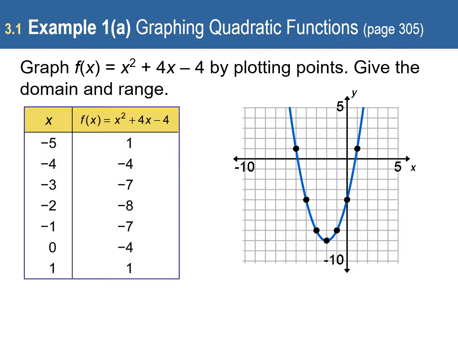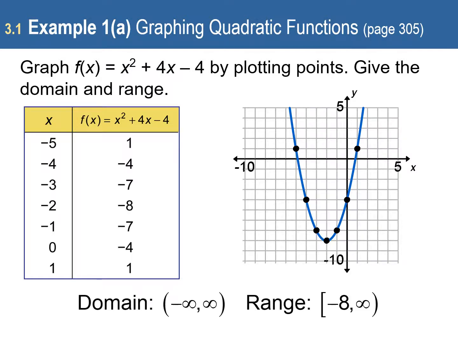Giving the domain and range based on what I have here. You do have to be careful when you're plotting points that you have enough points to get the maxes and the mins, vertices in there. The domain for a quadratic is, of course, all real numbers. And the range is going to be from -8 to infinity.